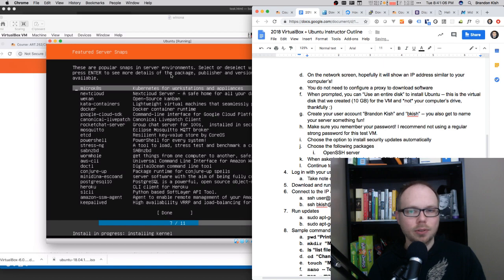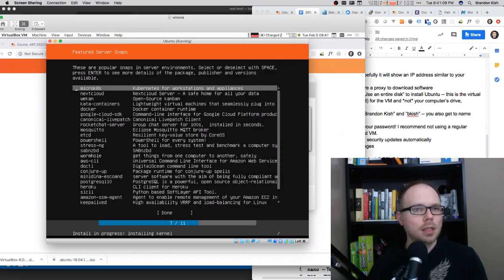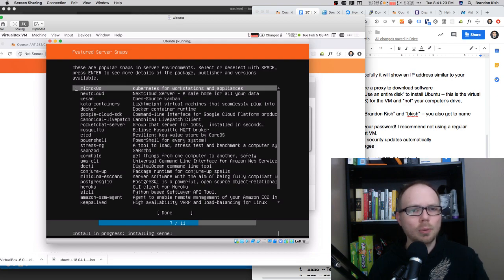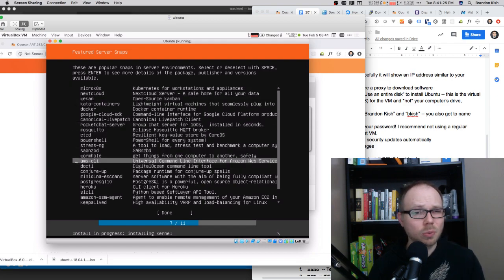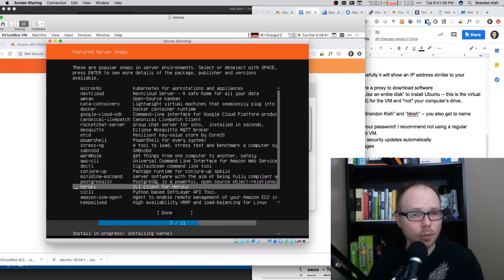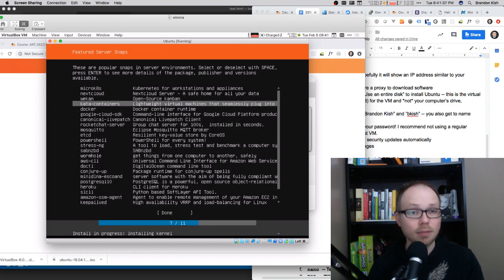Next, it's going to ask you, server snaps. What are these? These must be like pre-configured packages that you can set up. We're not going to use any of these. In order to use these, you would actually go up and down, hit the space bar to check the things that you want. We're not setting up any of these, but they look really sweet. I want to know what Mosquito is. I've never set up a Mosquito server or a Wormhole. We have used Postgres or Heroku. We definitely have done Docker in the past, but we don't need any of these packages.